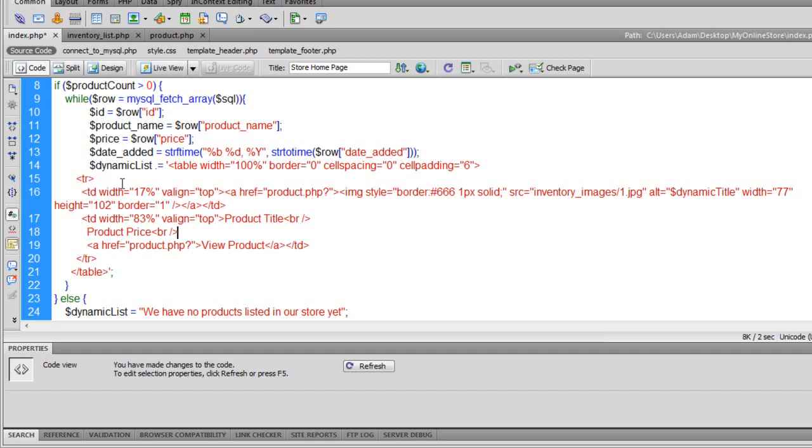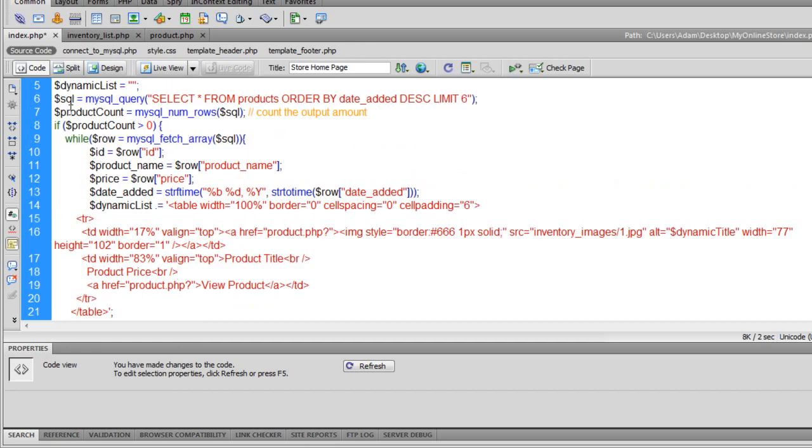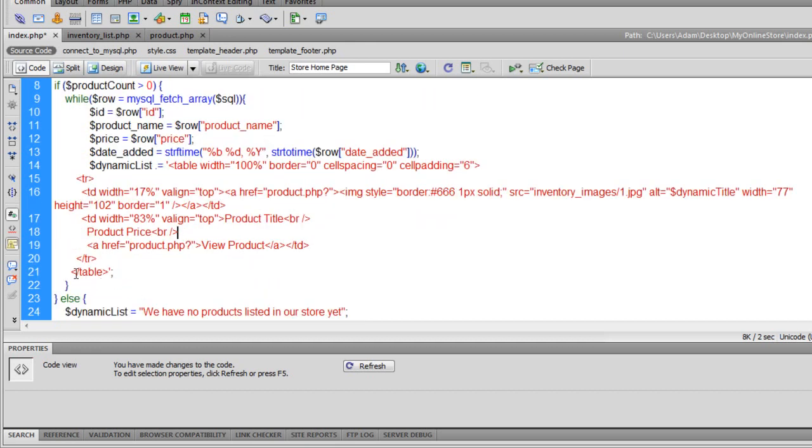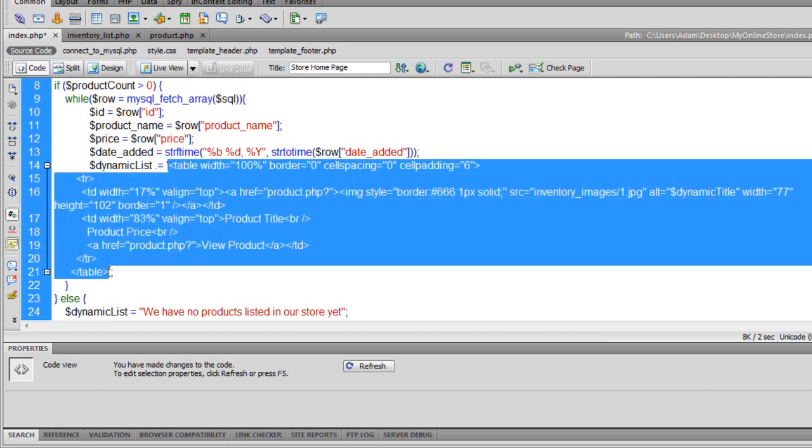And you can use one table that just spits out rows. This table tag can be set above the loop. That way it renders out just once, and then the closing table tag can be set below the loop. That way it only renders out once, and you're just spitting out table rows and not whole tables for each item. In my case here, I'm going to keep it easy and just spit out a whole little table with 2 cells for each item.